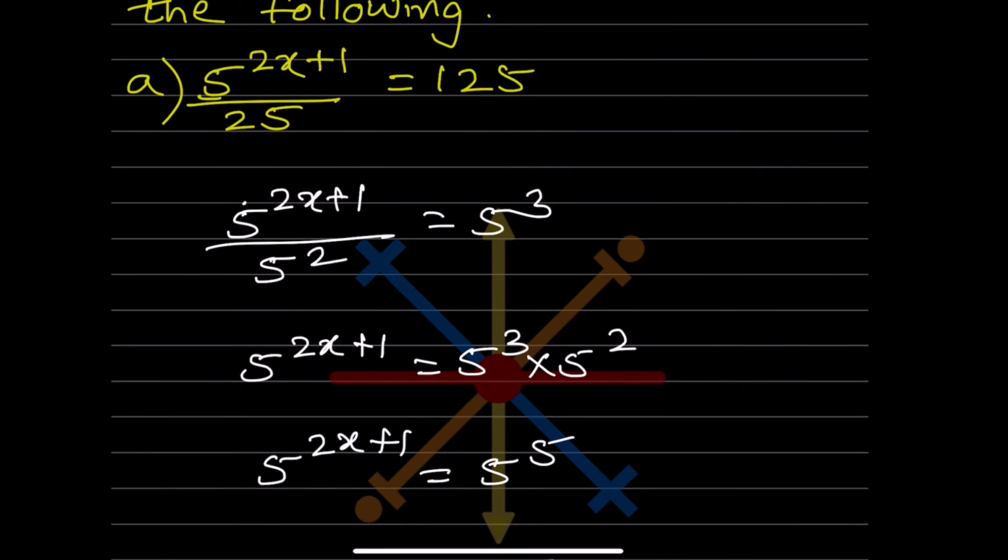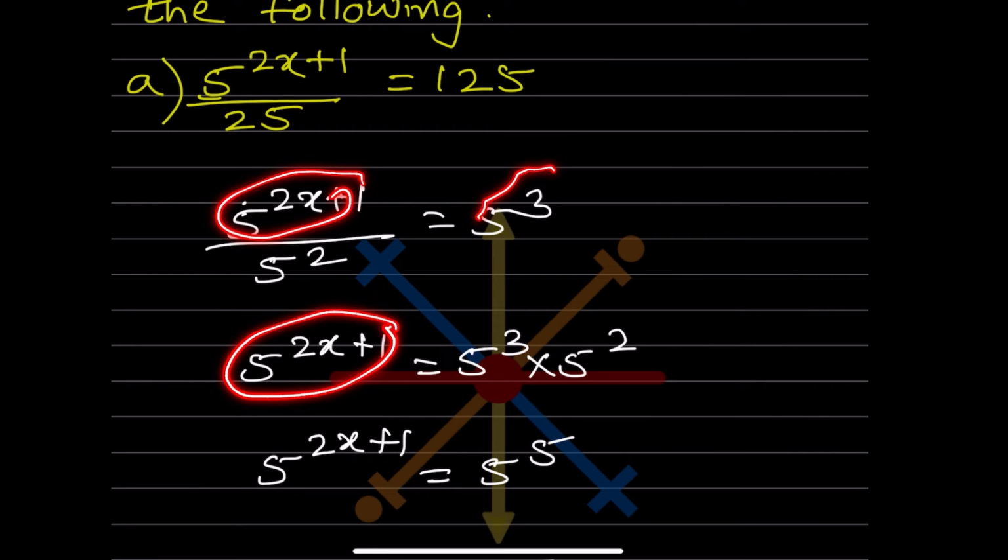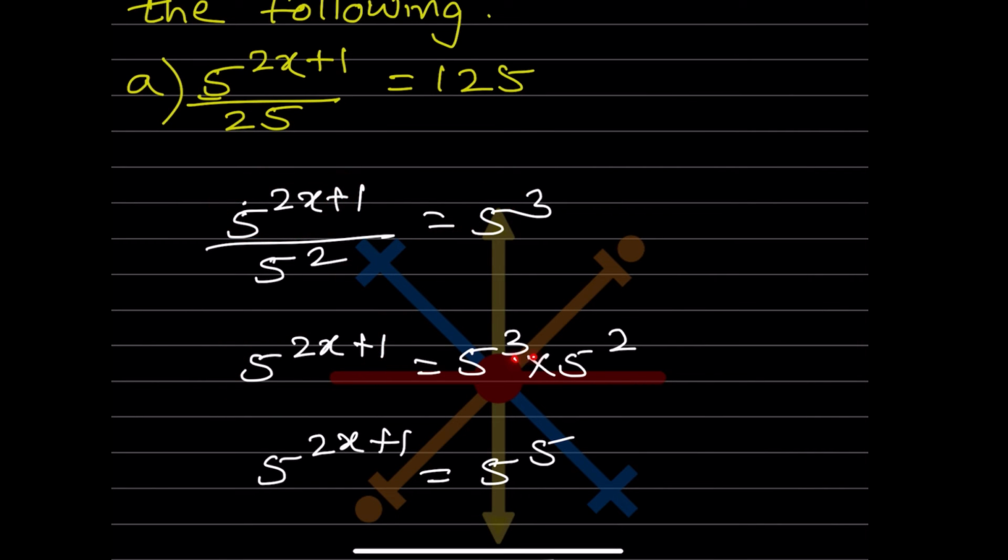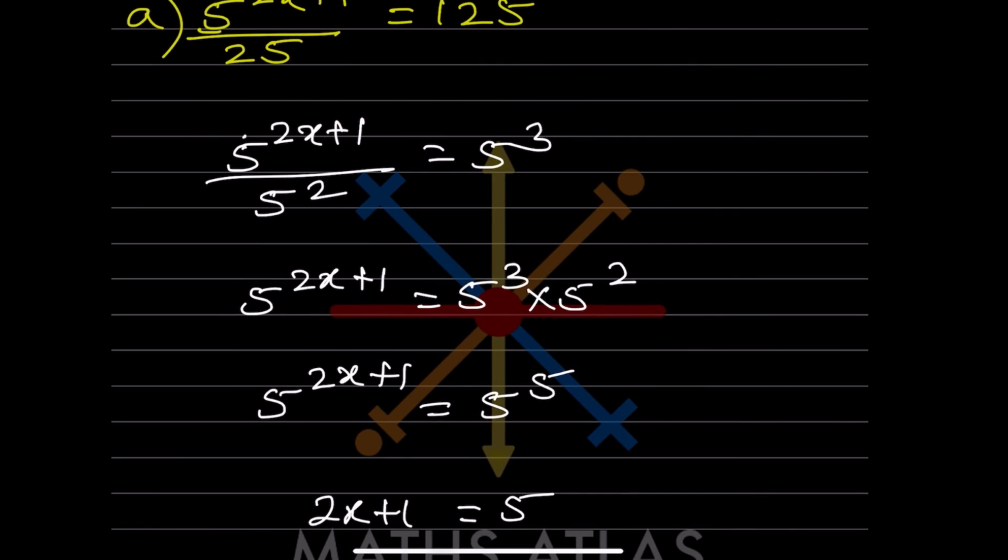So now what you can do, this you will keep as it is, because we want to find the value of x. Now see here, let us multiply this. If this goes 5 raised to 2 goes on the other side. So 5 raised to 3 into 5 raised to 2. So now this, let us keep as it is.